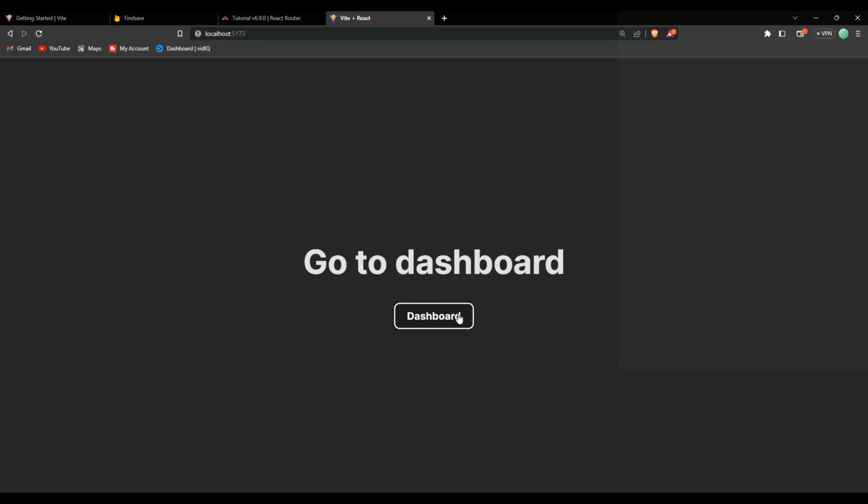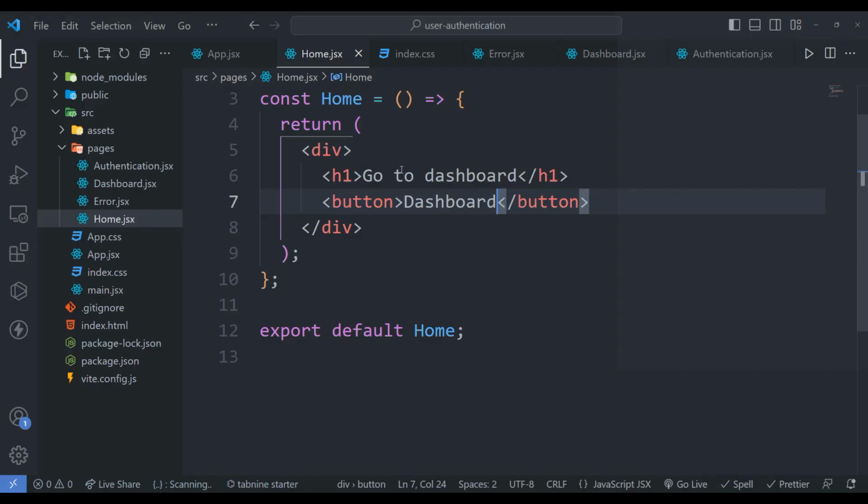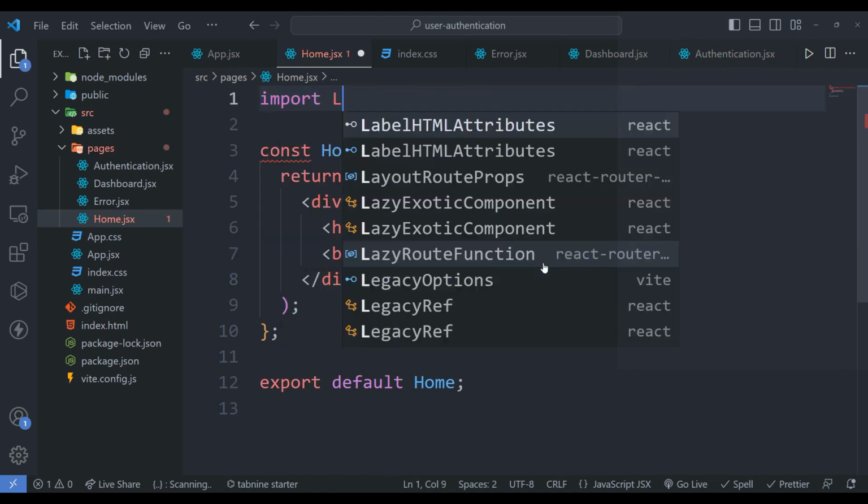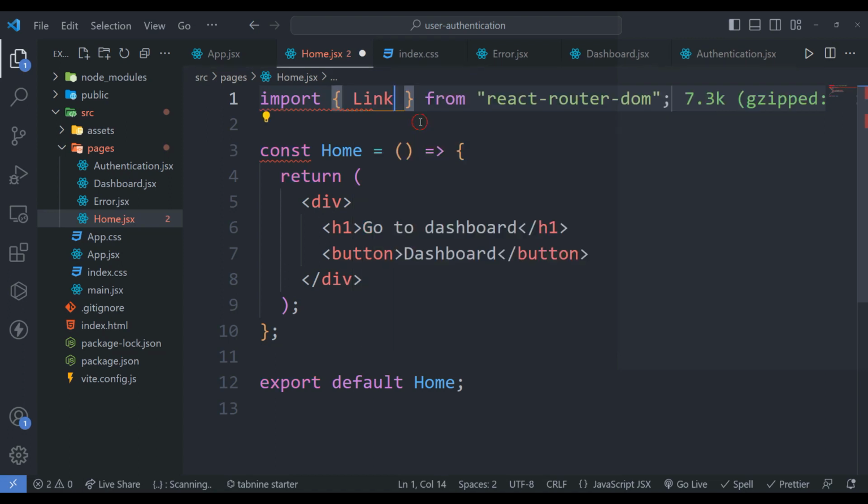So when I click on this button, nothing happens yet. And let's just make something happen when you click on the dashboard button. Back to VS Code, and I need to import something. I don't need this import from React, by the way, and I'll import something here from React Router DOM. That is the Link. So this is the Link that is going to tell whenever you click something, take me from this page to this specific page.